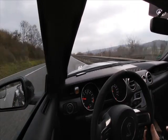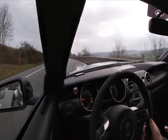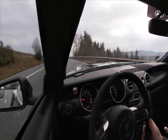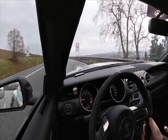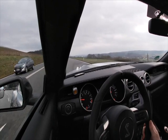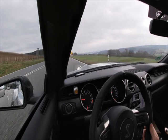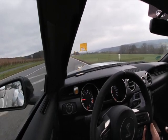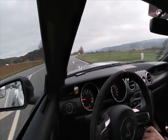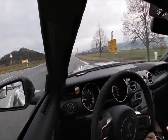So right now, we're actually going up a hill. We're at 28.9 miles into the trip, and the miles per gallon is saying 28.9. So far this whole trip, we've only used 1 gallon of fuel, which is super impressive coming out of a V8 like this one. There's no fuel-saving technologies in this car. There's no, what do they call that? Variable displacement, I believe, where it drops 2 or 4 cylinders in the engine. This doesn't have anything like that.